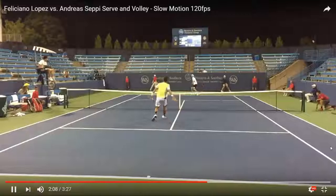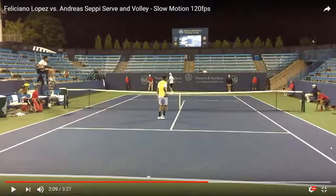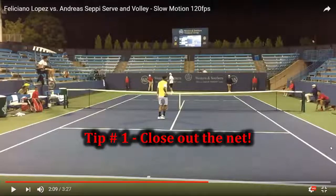And when you serve and volley, one of the things that you should do is try to close out the net, which means if you hit a volley, you want to get closer and closer and closer to the net on each volley until you put the ball away.